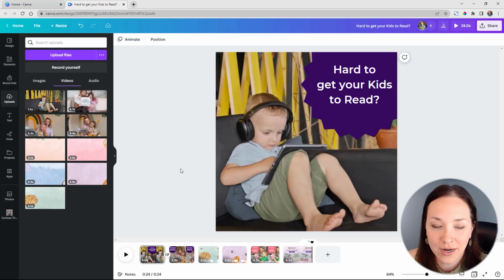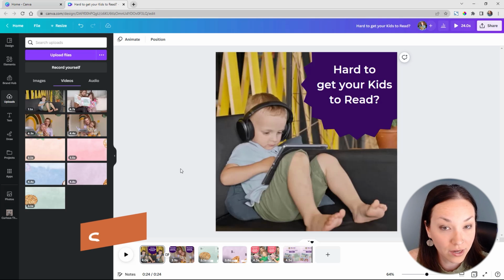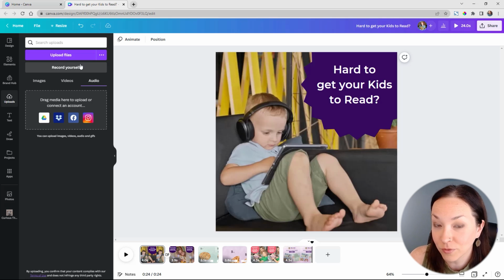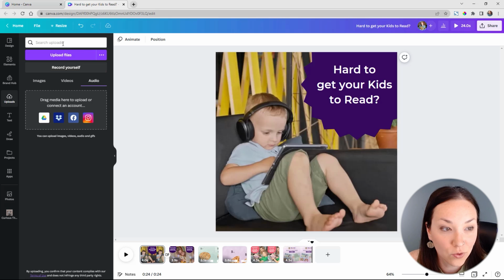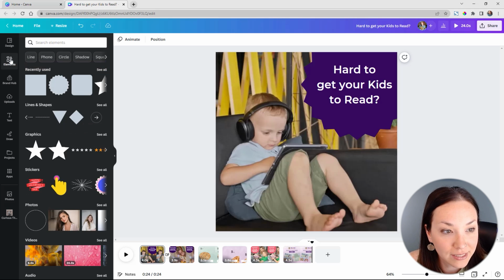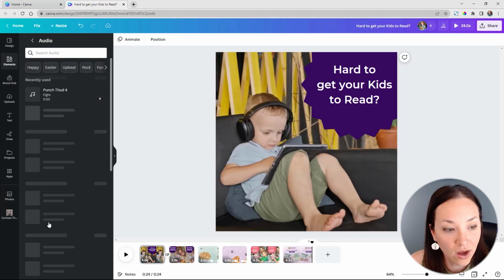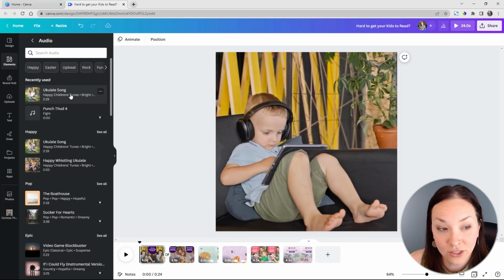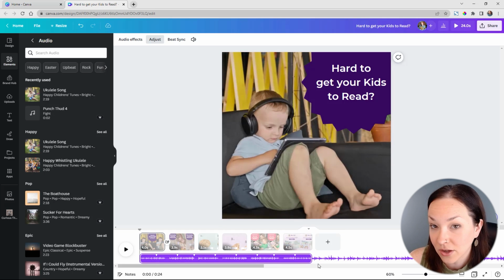We could definitely go in and tweak some more things. We could also add in some audio as well if we want. So we could click on audio here and you can record yourself and do a voiceover, actually narrating the different parts of the video, or you can go in and you can just click on elements and we can click on audio. We could do something like this ukulele song. And then we can just select it to add it to our song. It's automatically added it in. We can drag this to pick which part of the song we want to include as part of this. And you can also add multiple different songs, fade them in, fade them out, and again, add voiceover as well.